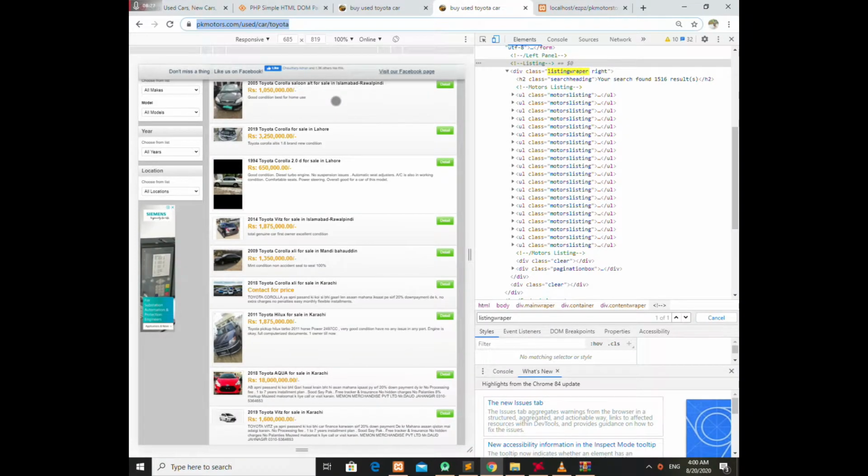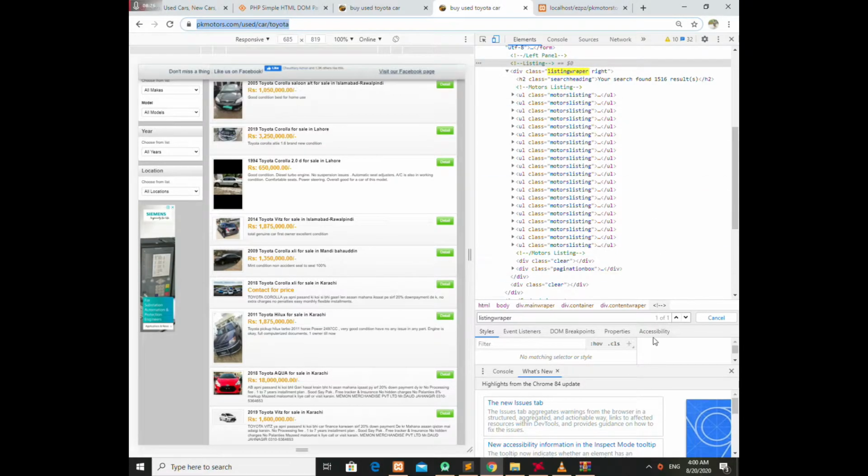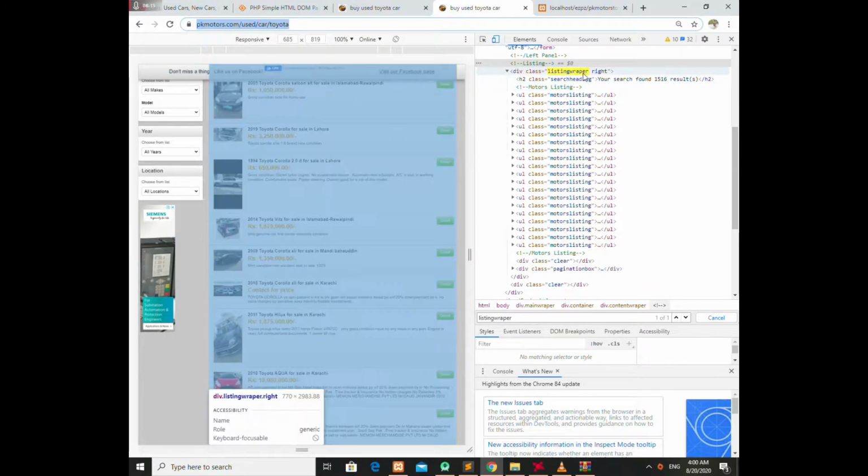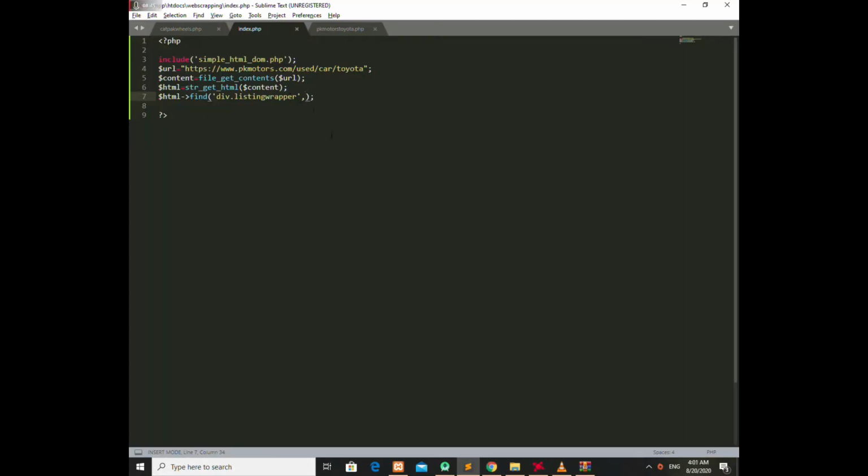In case there are multiple listing wrappers, for example three or more, we will have to use an index. For example, if there was one listing wrapper here, one there, and one there, and you wanted to access the second one, you would write 1.